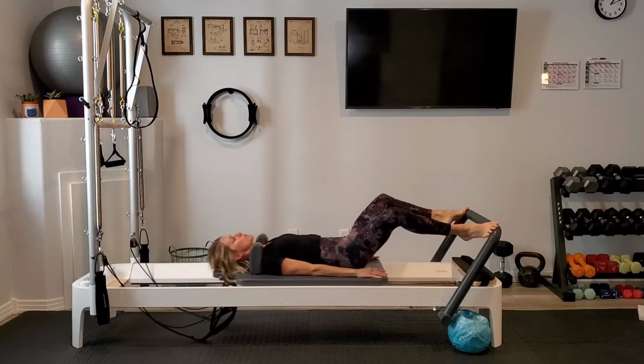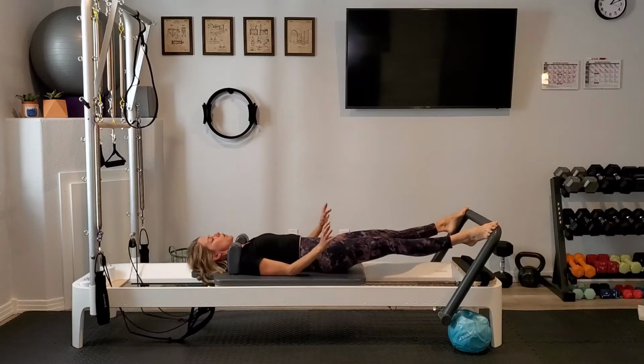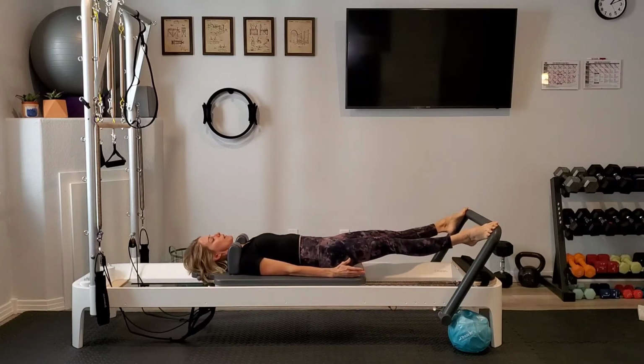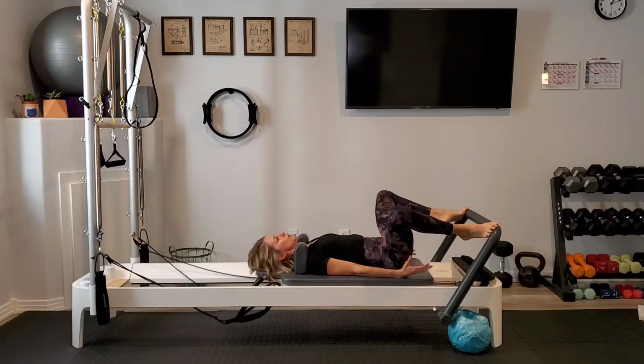I'm wrapping both my big toe and then all the way out to my pinky toe around that bar. And so it's just a really nice kind of ergonomic position for me. Now, if you have a different kind of reformer, it may be a little bit harder to find this.